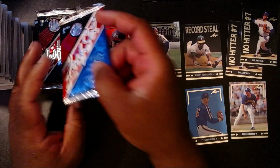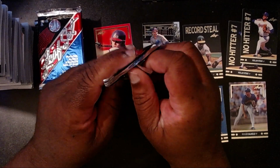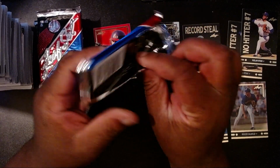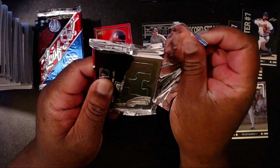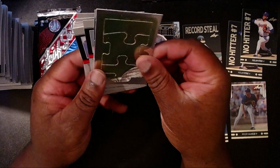We are just inundated with Ken Griffey and Randy. But no Bo. Where's Bo?